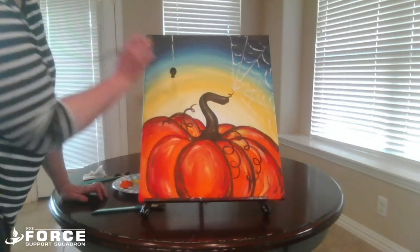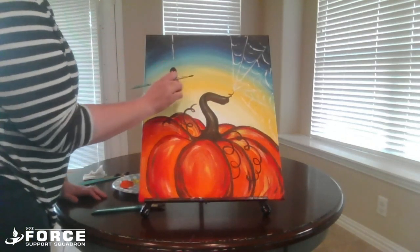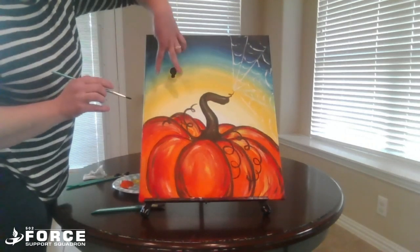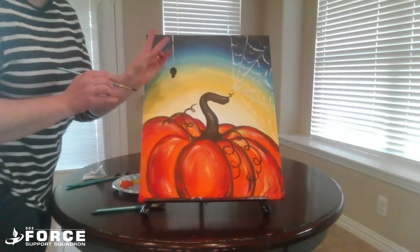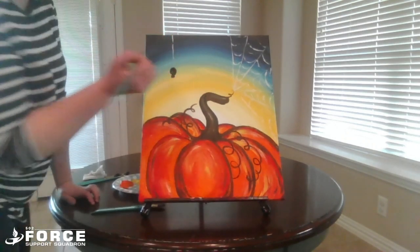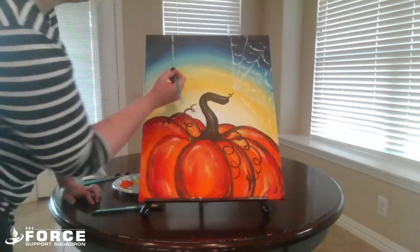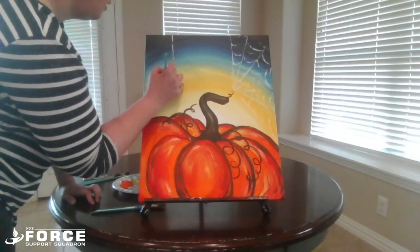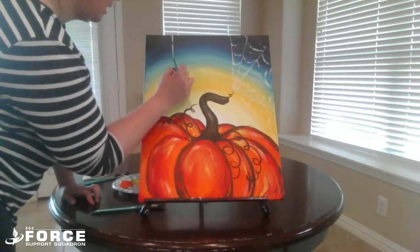So what I'm gonna do is it's going to be almost a very extended V. So I'm gonna do my first legs going down this way, two sets, and then the other sets going up towards the web. Or maybe not, we'll see. Okay, so first set of legs. I want them to kind of look like they're meeting.